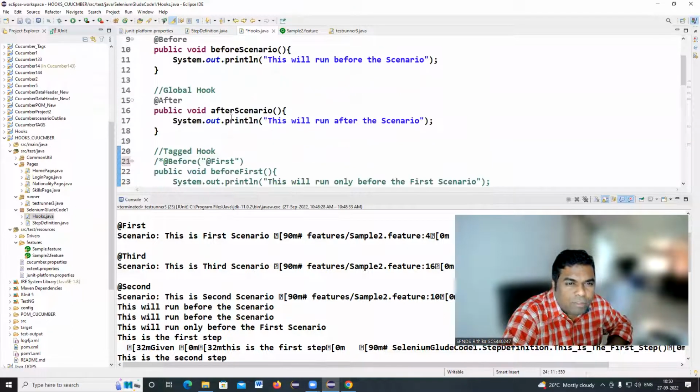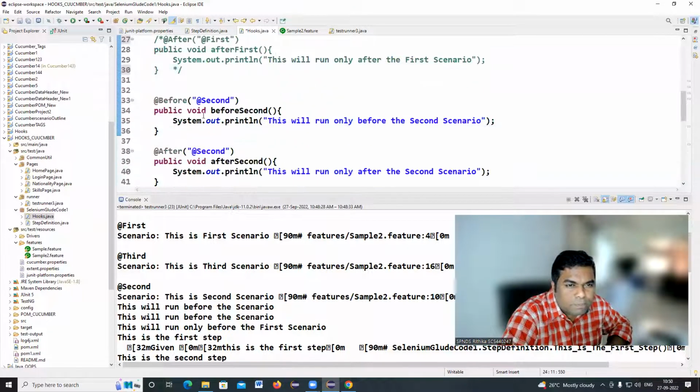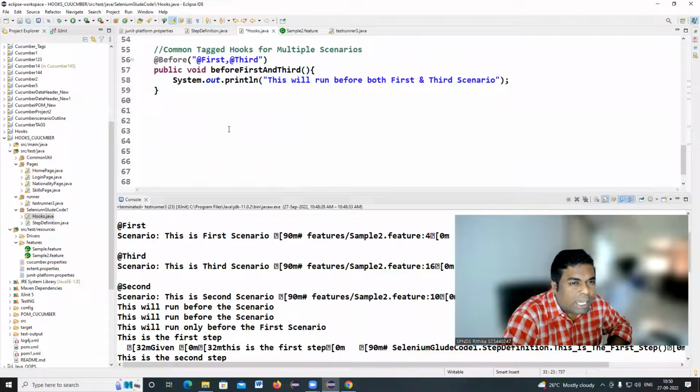So before scenario, this is a global hook. This is a tagged hook, and this is a common tag.